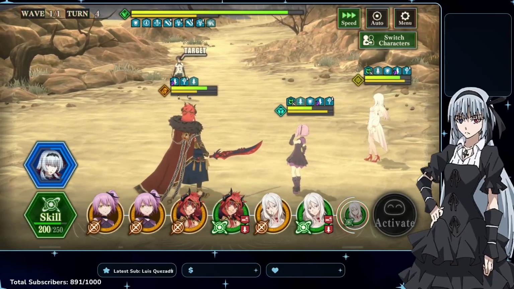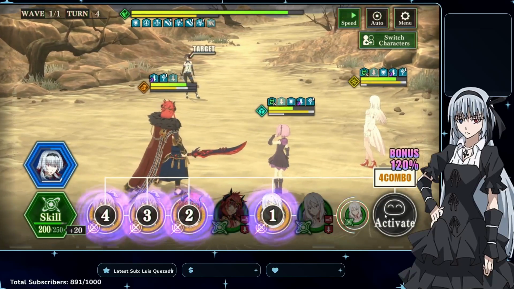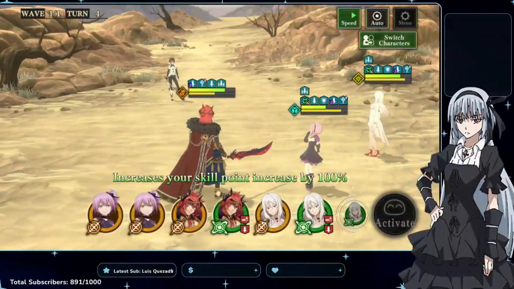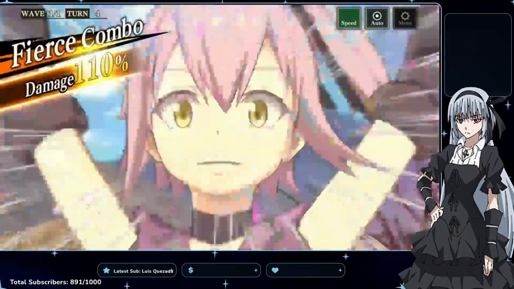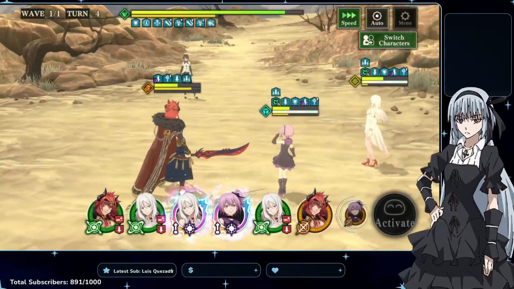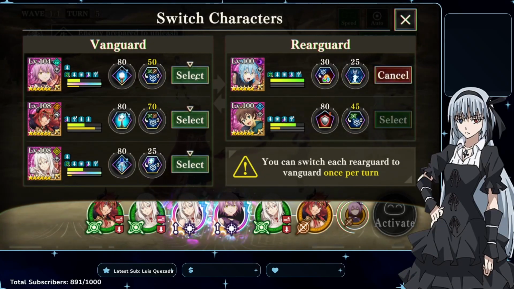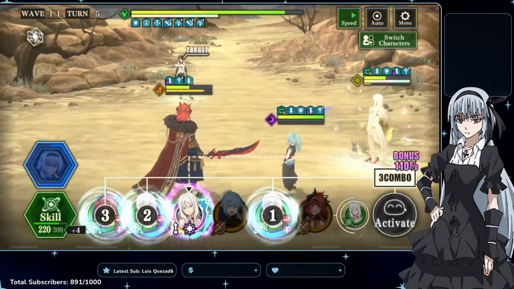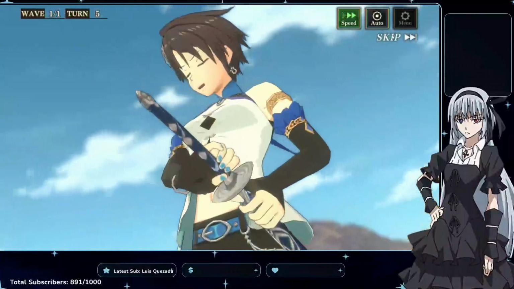This is such a bad hand. Okay. Can I just build this? Sure. I'll do that. Okay, I'll try this. Okay, wow, she's doing a lot of damage. Oh my god. I'll bring you up. I just have to send you. Okay, that's fine.